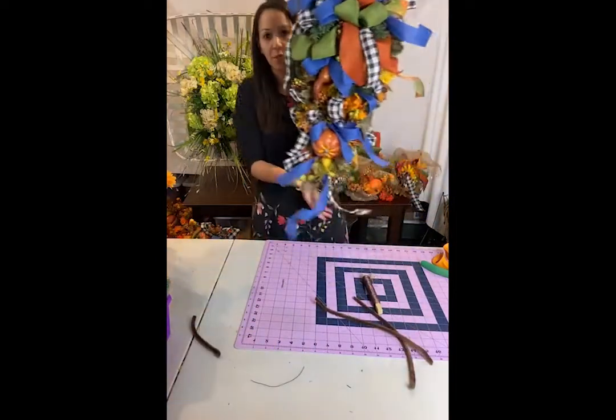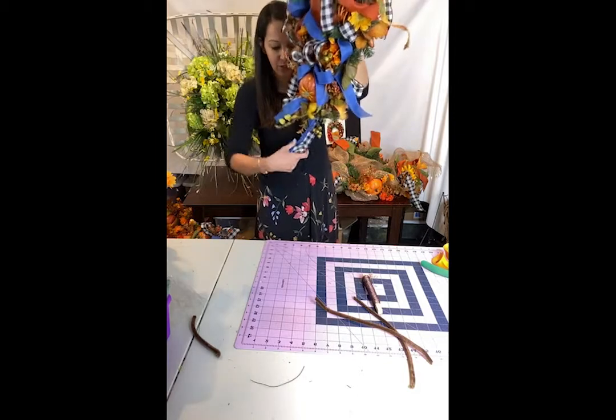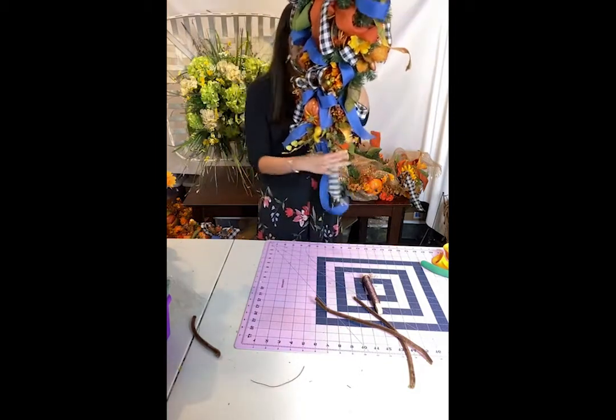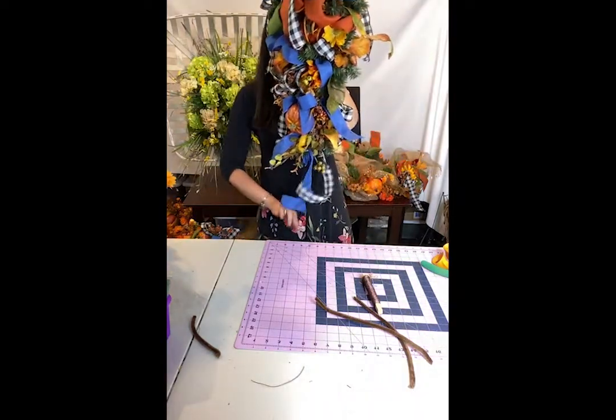And there we go. That's our next piece. Obviously, we got to play with these. We don't want them to be one going to the left and the other one to the right. We could cut them a little bit shorter, but you get the idea.